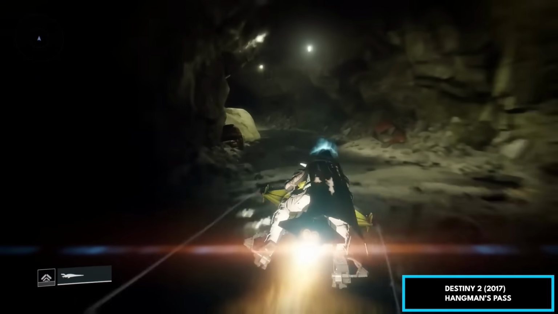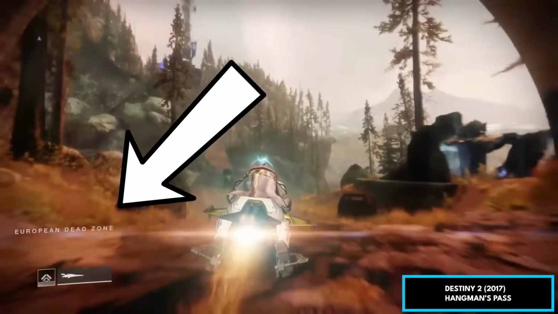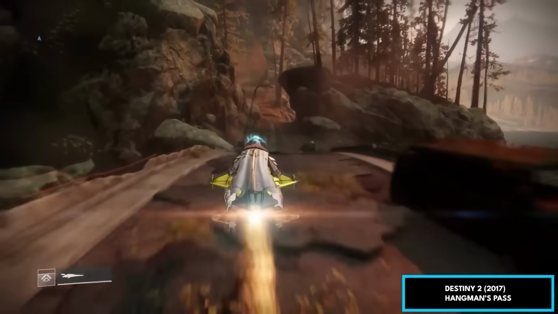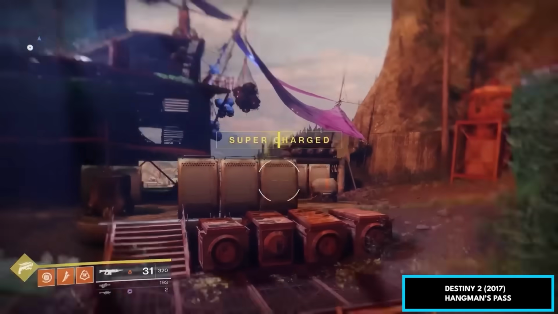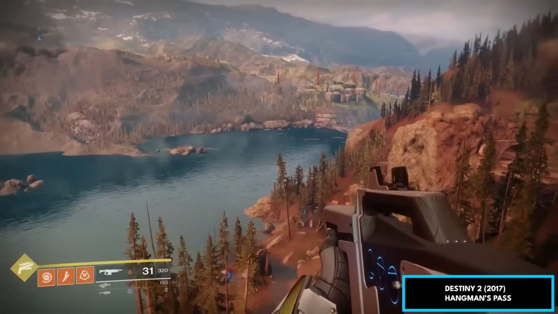Hangman's Pass is also still in the game, a huge patrol zone in the Dead Zone used in the Curse of Osiris for, one mission maybe? This one also has to be accessed by glitching. Giant barriers block the way near Mavic Square, but the question is why? It's a huge environment, beautiful scenery, a giant tower. I feel like something can happen here, throw a public event or something.